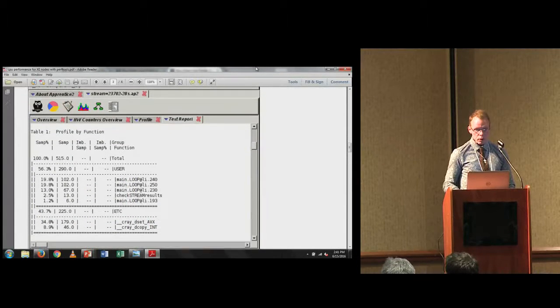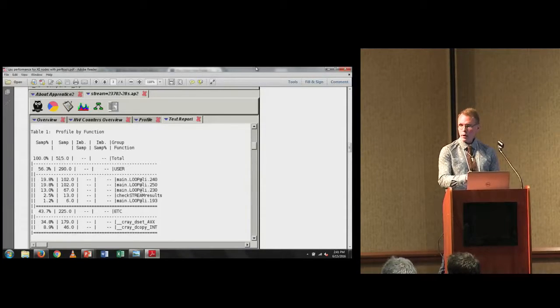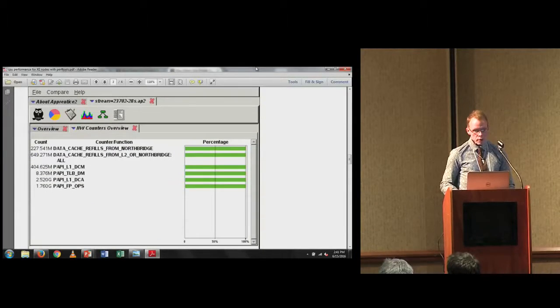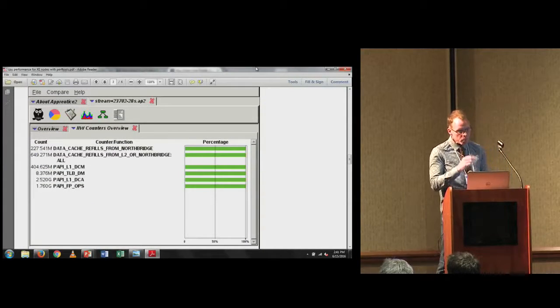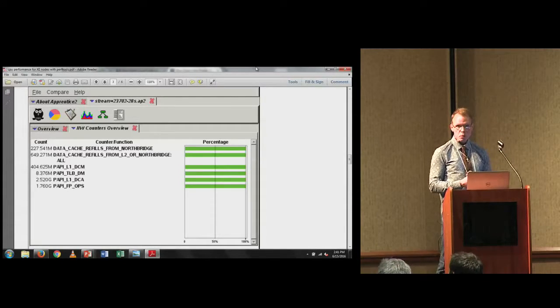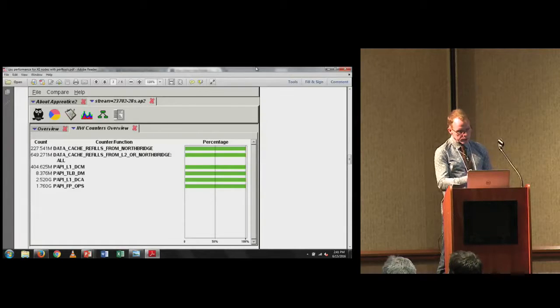This is the text report that you would also have next to that AP2 file, but it's then been pulled into the GUI. So there is a text report like this in the same directory. You could look at that. You could look at it through the GUI. This one's kind of interesting. There are a few performance counters by default. So if you'd like to see some things about cache use or TLB data misses, floating point ops, there they are.